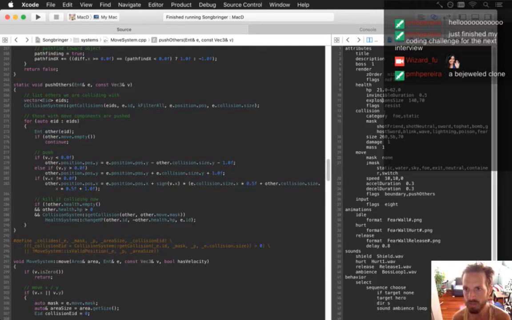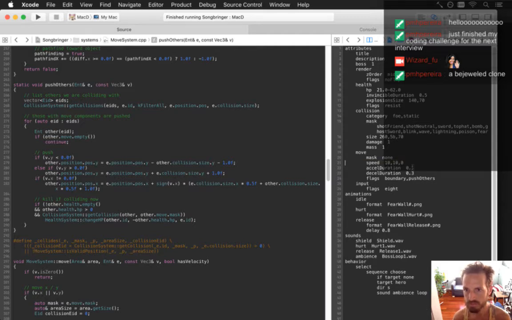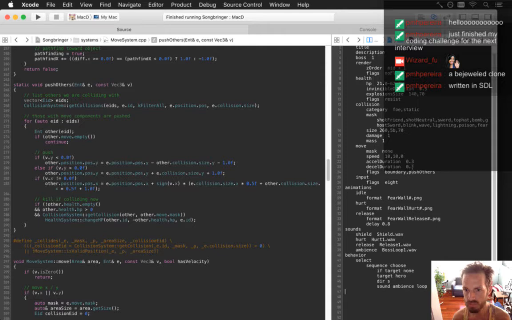All right, so the fear boss, every once in a while, it's not gonna ever need these move flags. Okay, every once in a while, we'll make it shoot out some fear gas.